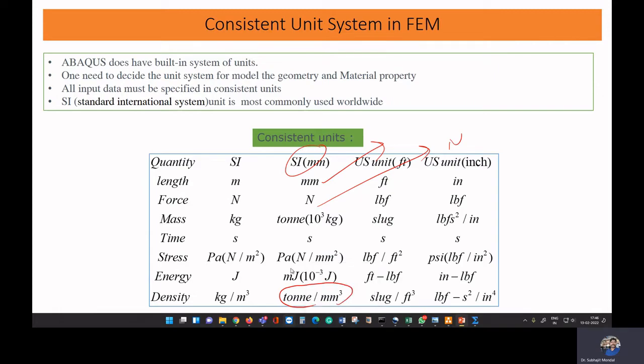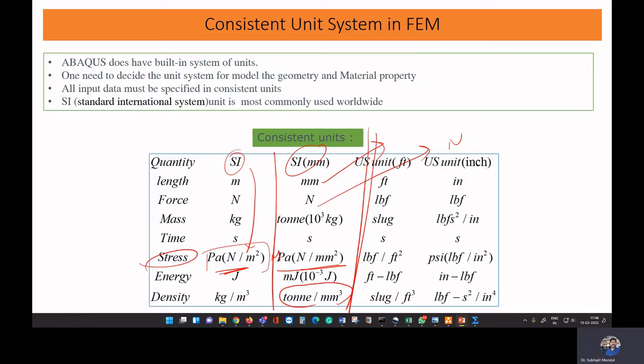Now, if we define the input data like this, and you want to see the output as stress, you'll observe that the value is coming in MPa, Newton per millimeter square. If you define the SI unit system, then your stress output will come as Newton per meter square. This way, you have to correlate your input data and output data.